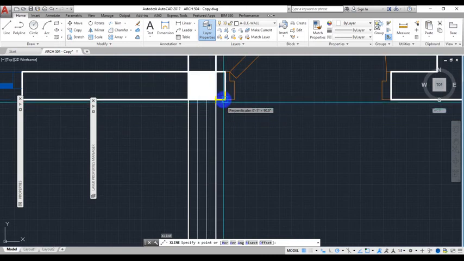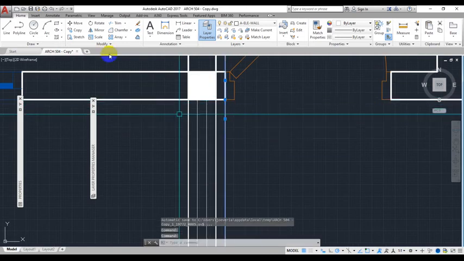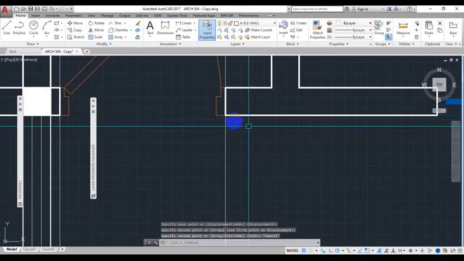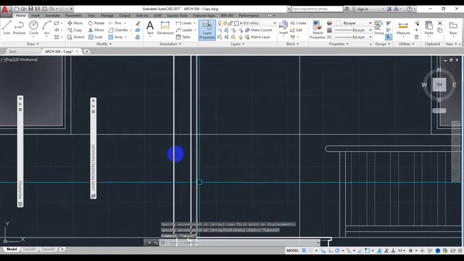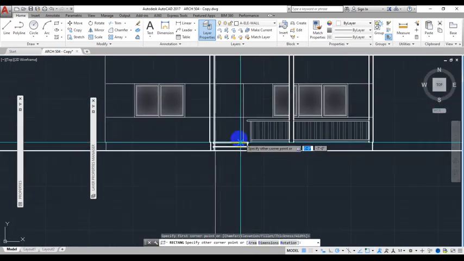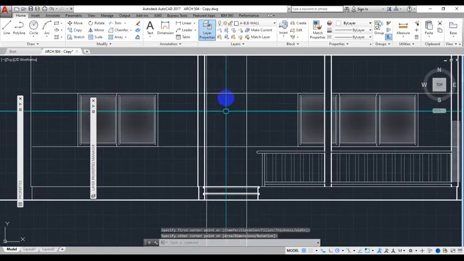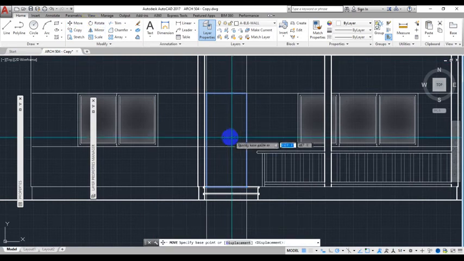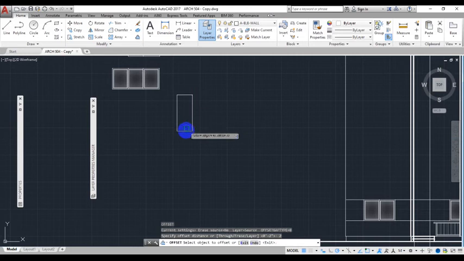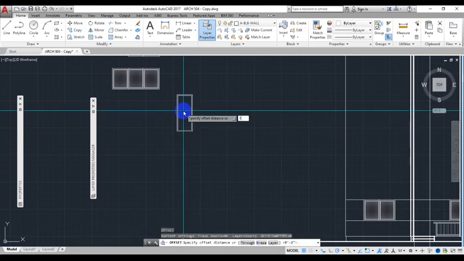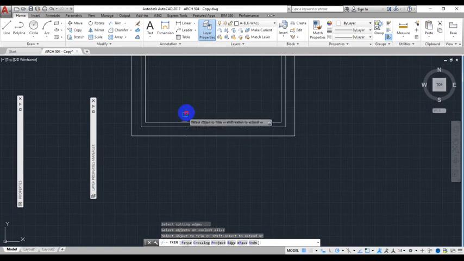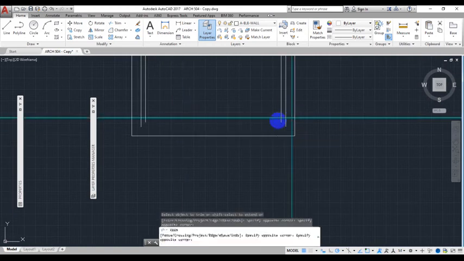So I take this line here, come to edit, select this line, come to copy and place it here. So I select this door, my rectangle, come here, draw the rectangle here, select this rectangle, come to move it here, offset 2 inches, and I offset 1 inch. So I come to trim this with the shift key, extend.